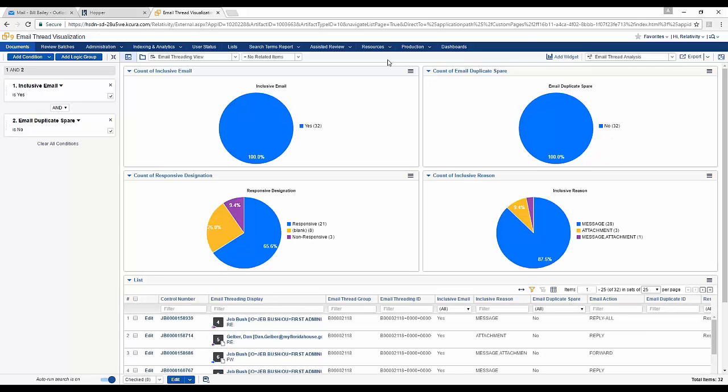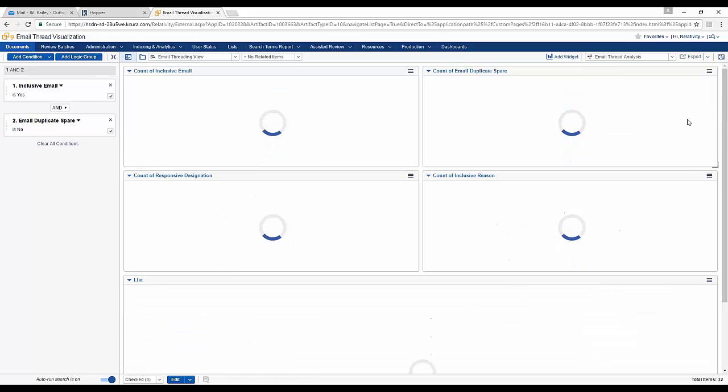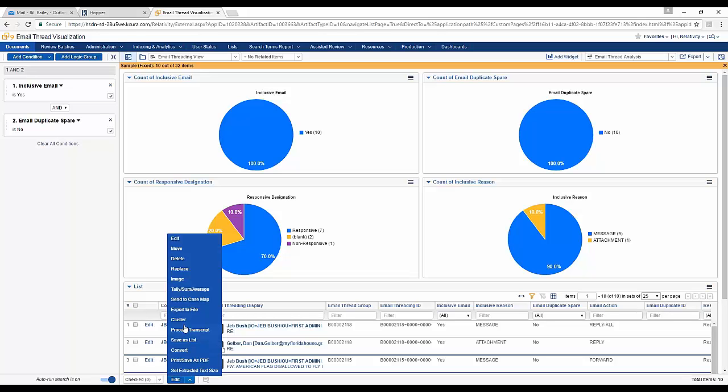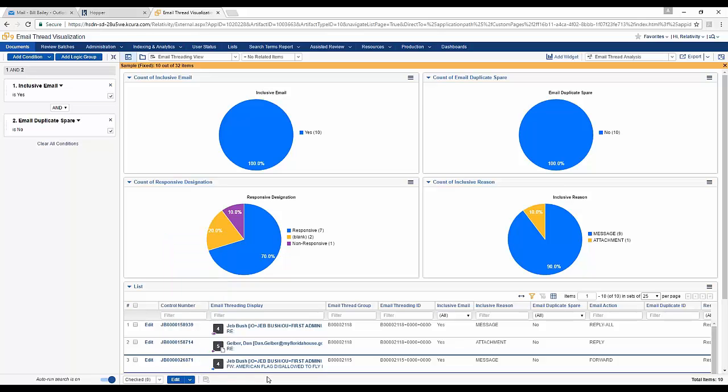Now, in a real review, there could be a lot of documents here. Maybe I just want to sample from those to do a QC review, a QC analysis. I can either do a statistical sample or just pick a fixed number and sample those. I could then save these as a list, preserve those for the team to review, easily convert that into a search, or even batch those out.